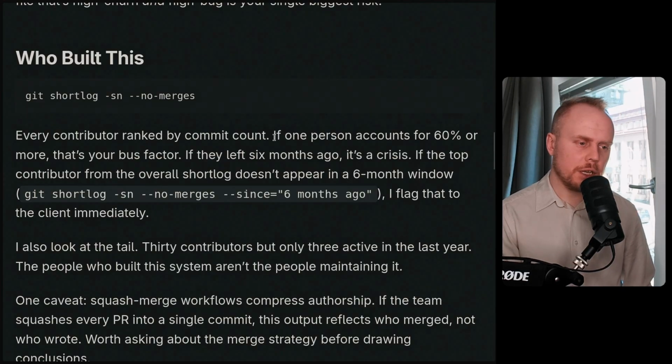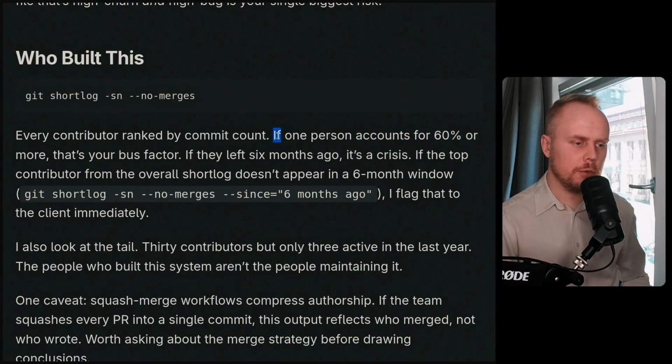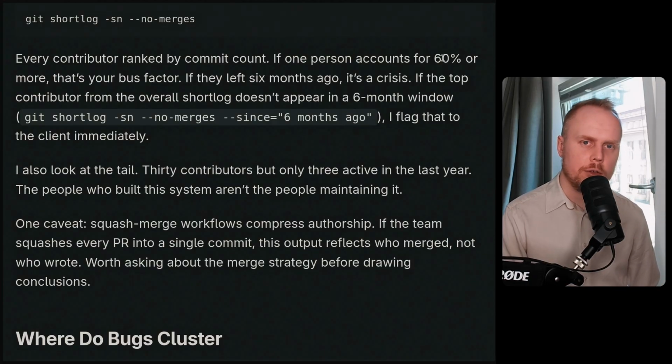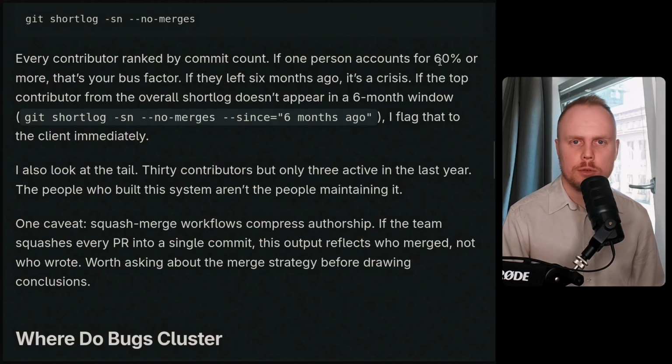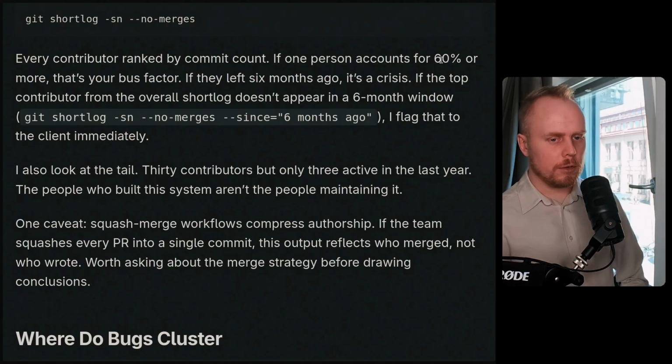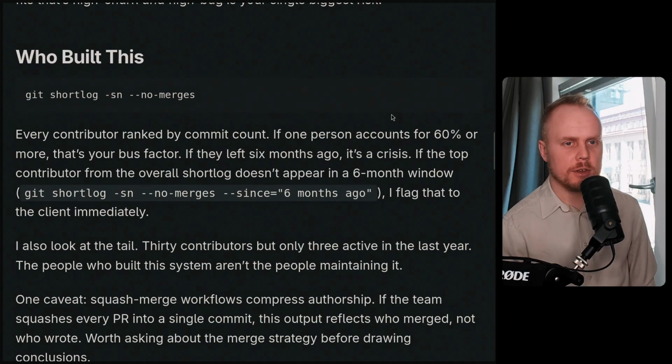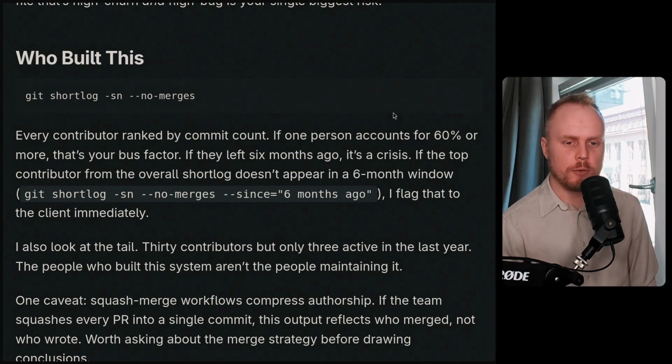But I guess this is still interesting for seeing the current developers: how much are they doing? Is it one person who accounts for most of the work? But then also, not everybody is coding. There are different responsibilities often in a team, so not all people are just going to churn out code all the time. There are more responsibilities, so you cannot just measure a person's performance by the number of commits they have done.